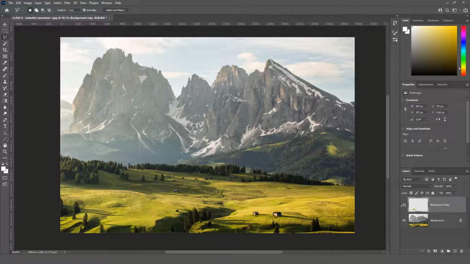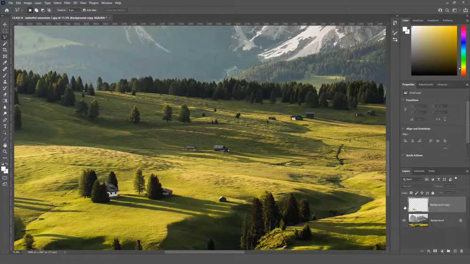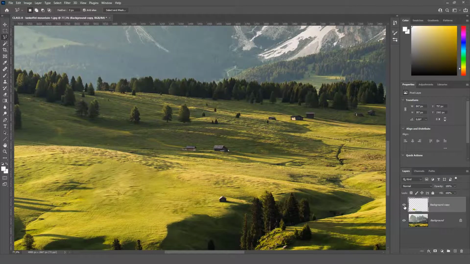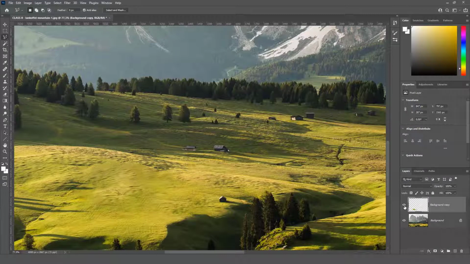And here you can have this effect applied in a different layer. So it is very good because you can turn off the layer and you have the original image. So I think it is a good function, an amazing thing in Photoshop.